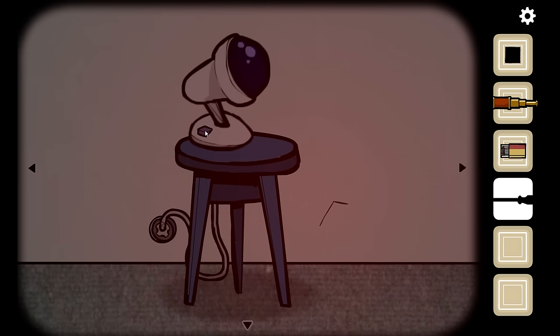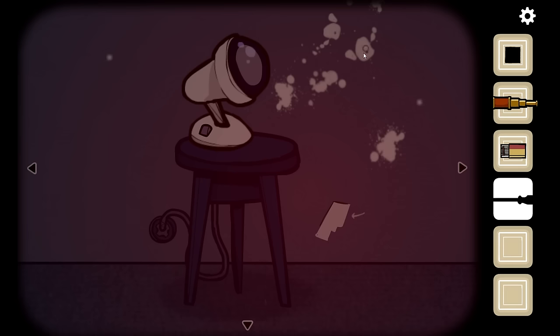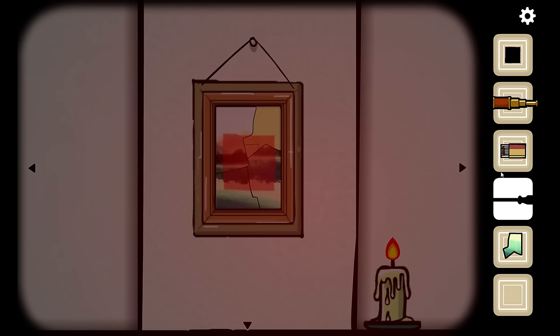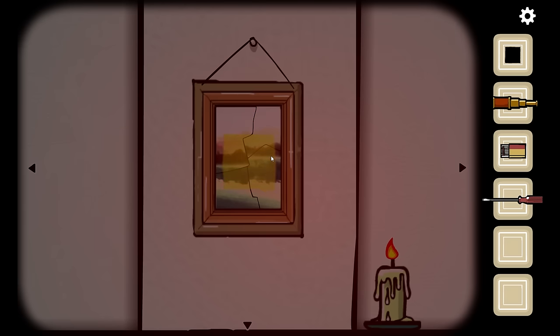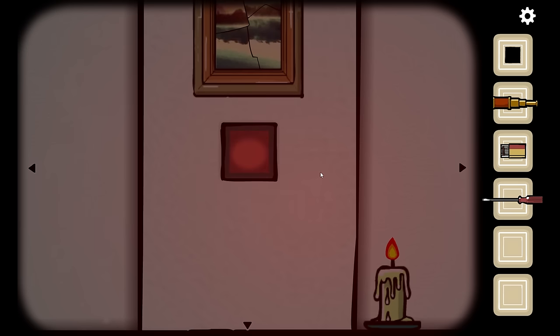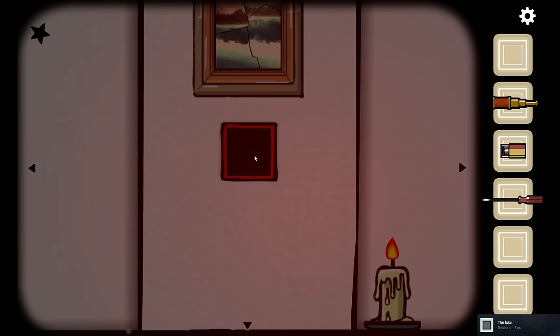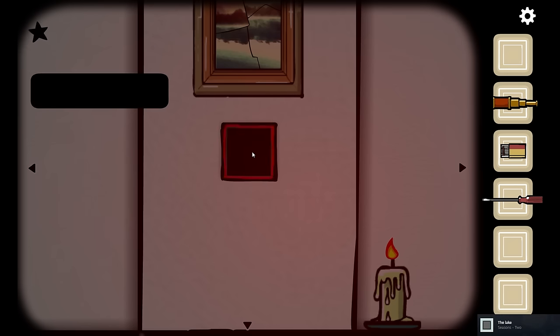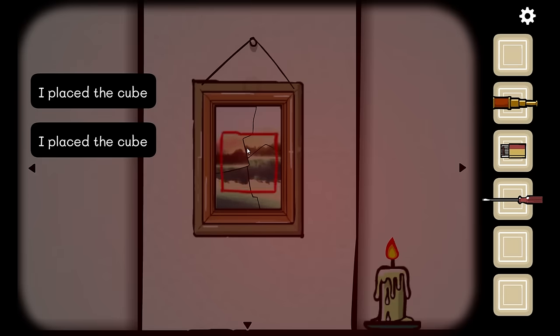Oh, it was the screwdriver that I needed for that. Oh, yeah, baby. I'm glad that I went back and looked. It was just the screwdriver. I thought I needed tape or something. My goodness. Okay. Cool. Do that. Okay. I place the cube. Oh, that's right. Close that, and then we go.